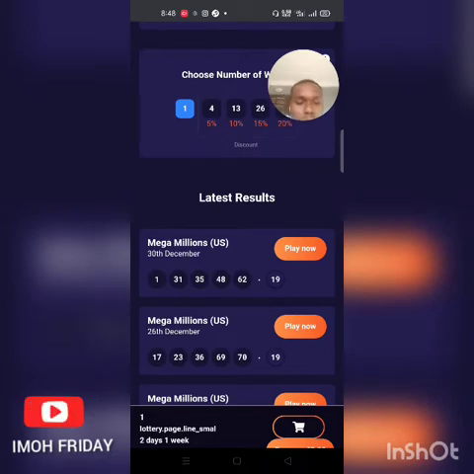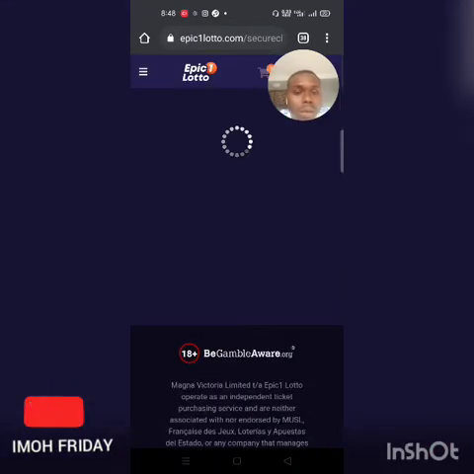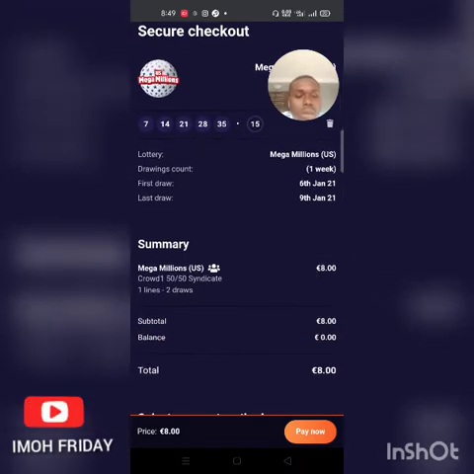So we'll go down to play right now. I've chosen a lottery page, 2 days and 1 week. So I'm going to click on pay here. Once I click on pay, it says you have successfully added. The total cost of what I've picked so far is €8. €8 is not a lot of money anyway. So we're going to consider I have picked to play with a 50-50 syndicate, one line and two draws, and that cost me €8.